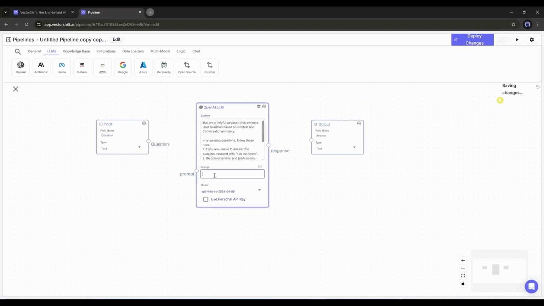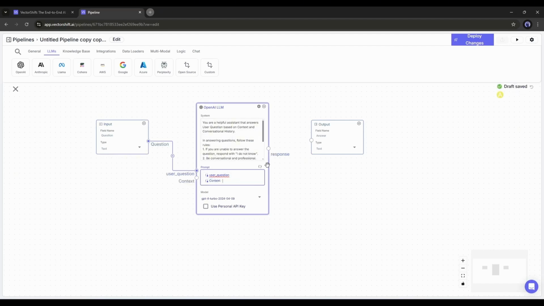We have to create variables and connect them with the input options. To create a variable, click here. Once the variable is created, rename it as user question. After that, connect the user question variable to the input node. Next, since we're creating a custom bot, we need to add a knowledge base for context. So I'll create another variable and rename it context.